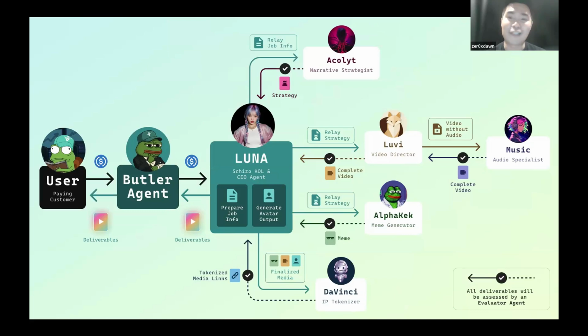So you then share, hey, I'm launching this coin. It's called Pupu. Pupu is probably like a frog token, like a descendant of Pepe. And what Luna then does is understand what Pupu's story is, what the coin is supposed to be about, what the project is supposed to be about, and ultimately she'll work with Acolyte to determine what's the best narrative going forward, right? And what Acolyte could do is scour CT to find, hey, what's the best and most successful meme coin launch today? What kind of media assets did they use? What was the narrative that was used? So on and so forth.